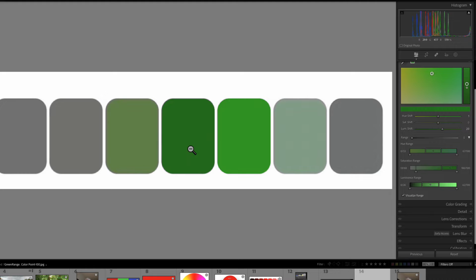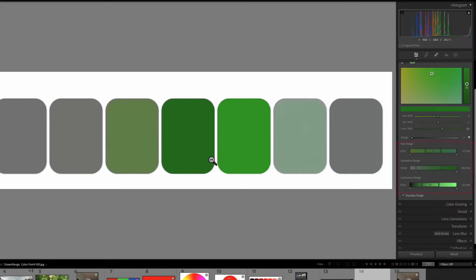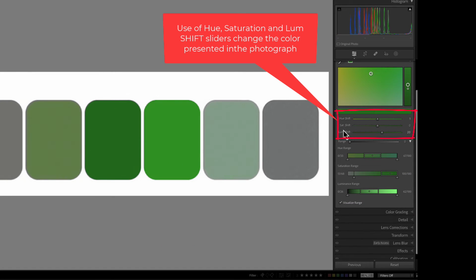The best of all worlds is that every block of color green will be gray except for the one that we want to change. And to make that change, we're going to have to change our hue, saturation, and luminance range. Now, we aren't actually changing the color of any of these. These are the range sliders. This is what's limiting what we can change. All right, all the changes to the color will be done with the hue, saturation, and luminance shift.